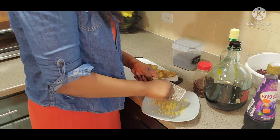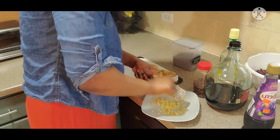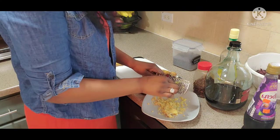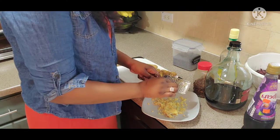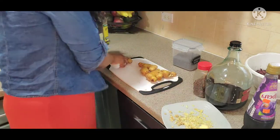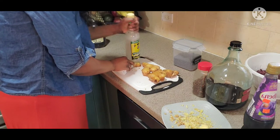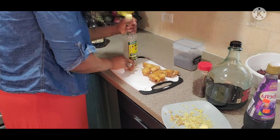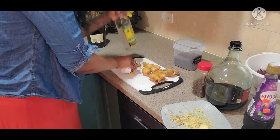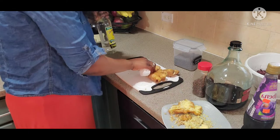Yeah, so I'm just going to put some of the ginger into it. Yeah, that's that. The water is not boiling yet, so I'm just... The bottle comes in handy. This is what I'm going to use it for. We just beat in the ginger. Yeah, and I'm just gonna put it right there. You see how it looks like a lot of ginger? Hell no.